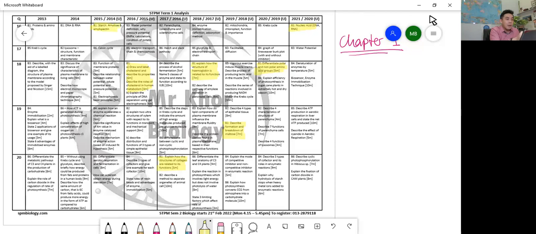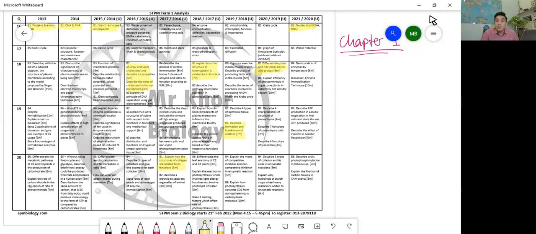So 2015, they ask starch, 2014, RNA, DNA, then protein, amino acids. Before I talk about what is important for chapter one, the first thing that I want to get off my chest is that every year, minimum five out of six topics they will ask. And there's no way of knowing which topic they won't ask. So I don't encourage you guys to follow tips at all. Oh, sir, there are people saying that question 16 will come out, 17, 18, 19, 20. I think it's suicide. If you want to do that in the first place, why are you in STPM? This is not the way.